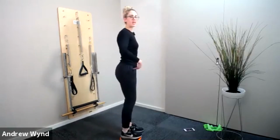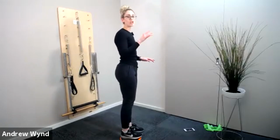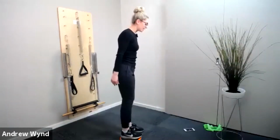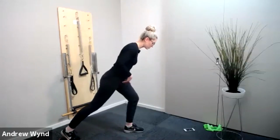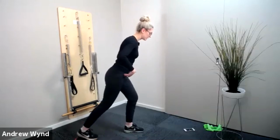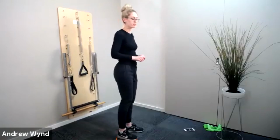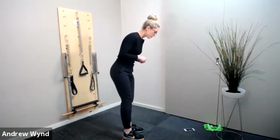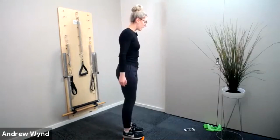Okay, so we've got that nice hinge at the hip to initiate the movement. The foot is on the ground, heel, big toe, little toe planted. And then as we go back, we're taking that slider back, we're hinging through the hip and then continuing to bend the knee. Now you can go down as far as you like and make sure it's completely pain-free, okay? So 3, 2, 1, and work.